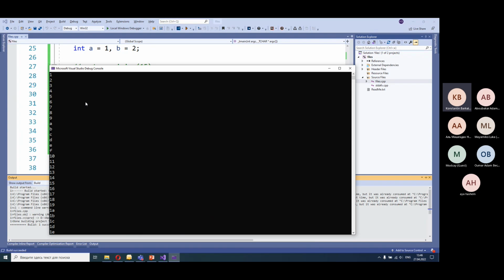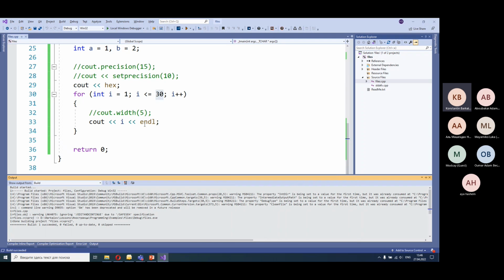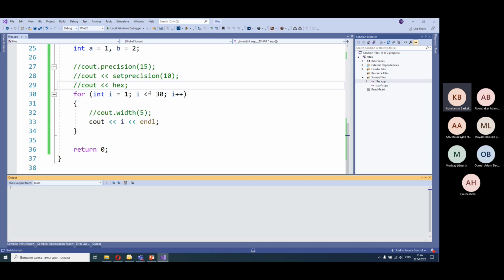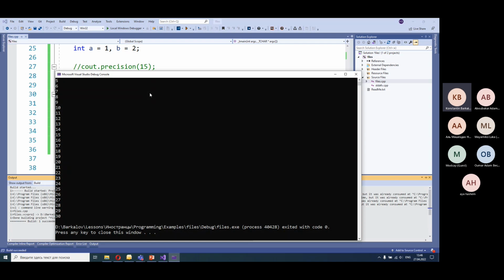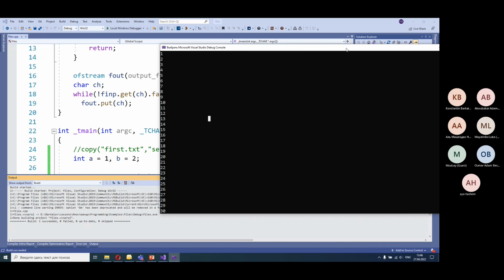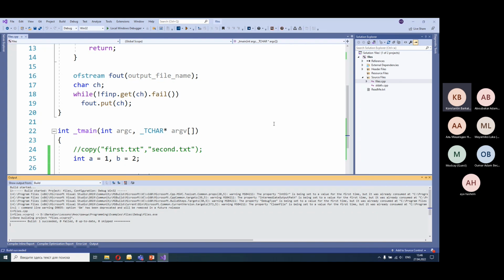So we will see the same numbers, but in a different form of notation, hexadecimal. Of course, it's just some feature, and I think you will never use it. You will use the usual form of the numbers, decimal numbers, to output integer values.